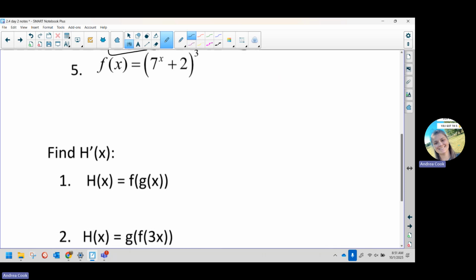So we start out with chain rule: I bring the 3 to the front, leave the parentheses alone, subtract 1 from the power. Then I have to chain on the derivative of the inside of the parentheses. That's where my new rule comes in because that's an a to the u. So see if you can do this one in your head.